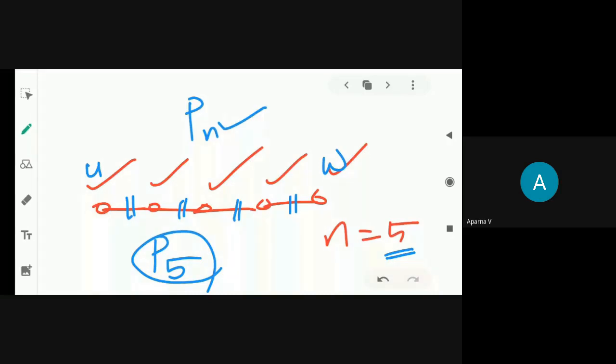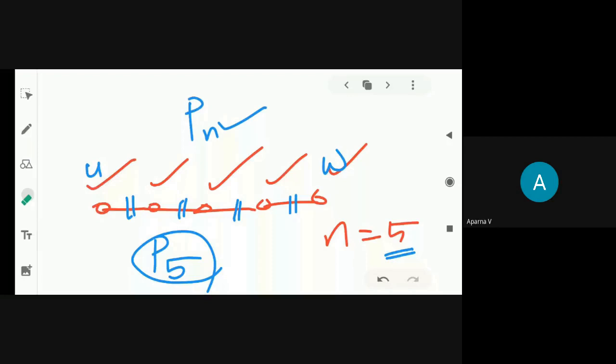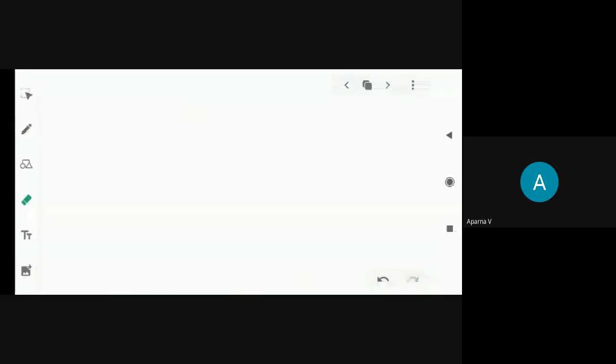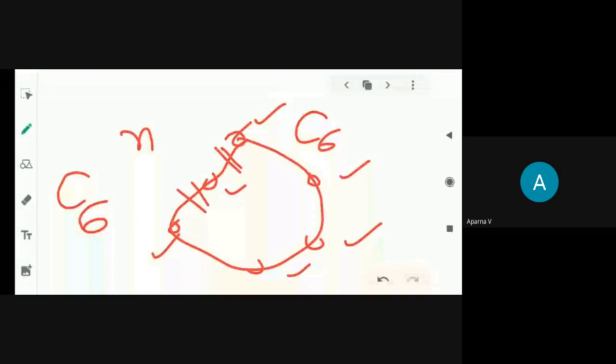Another thing we already learned is what is meant by a cycle. Suppose we have n vertices and you have only one single cycle in that. Suppose here is one vertex, two, third, four, five, six. Six vertices are there. Therefore, this is what we denote as C6. The length of this cycle is the number of edges in it. Therefore, there are 6 edges. This is not a tree, because there is a cycle. Therefore, here m should not be equal to n minus 1. Here you can see that m is equal to n.